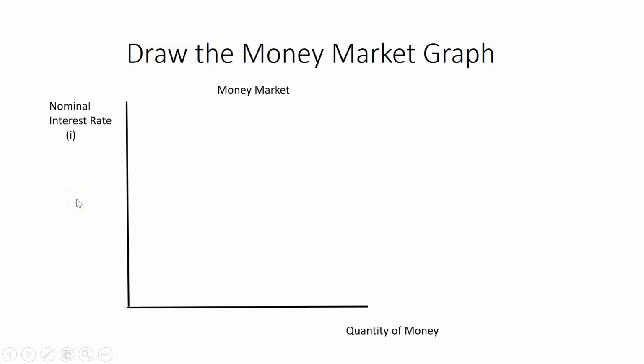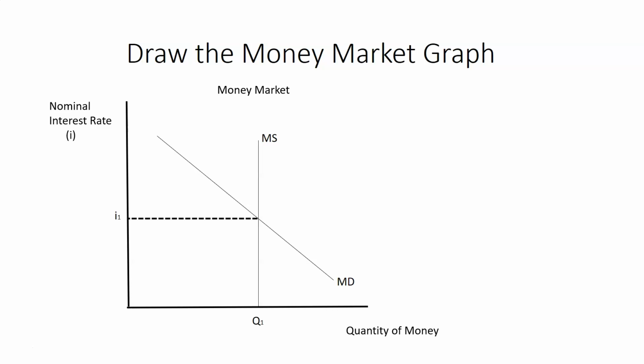When we talk about the curves of the money market graph, you have a downward sloping demand for money, labeled MD. Then you also have your money supply, which is vertical, and that is labeled MS. Again, it's vertical because it's controlled by the Fed, and so they're the ones deciding how much money is in circulation. To make sure we have proper labeling here, we've got Q1, a dotted line, and your lowercase i to show that nominal interest rate.